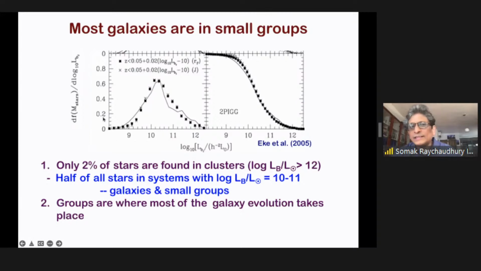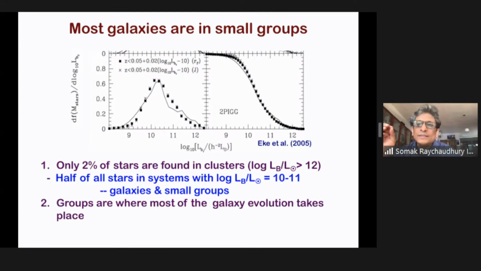Now, what does the y-axis say? The y-axis says it is the number, it's just a histogram, in fact, the number of systems, of galaxy systems, that have light, the value of which, if you add up all the galaxies in there, the total amount of light from that system is on the x-axis. So that's just the number. This just tells you that this histogram of the total light or luminosity of systems peaks at about the size of our local group.